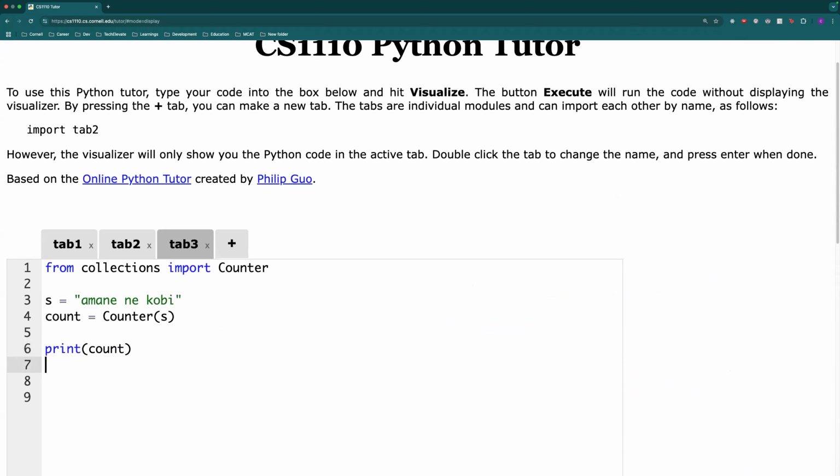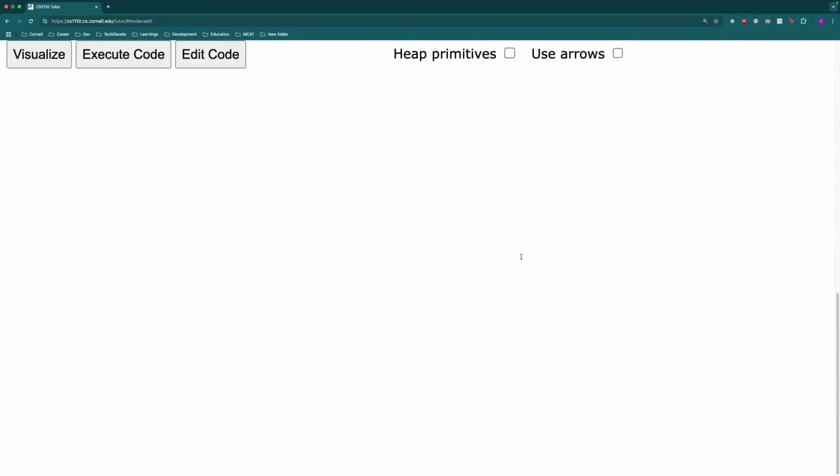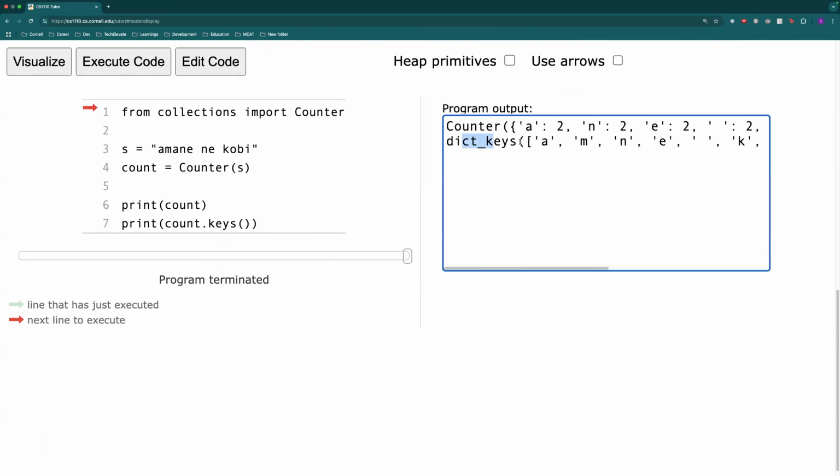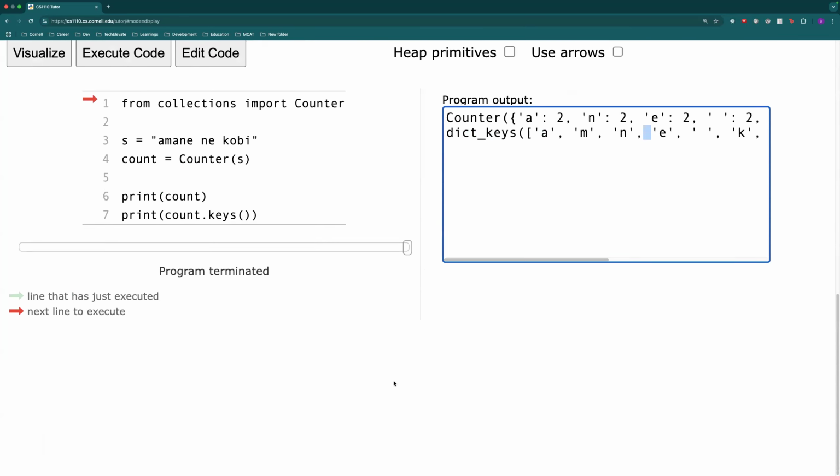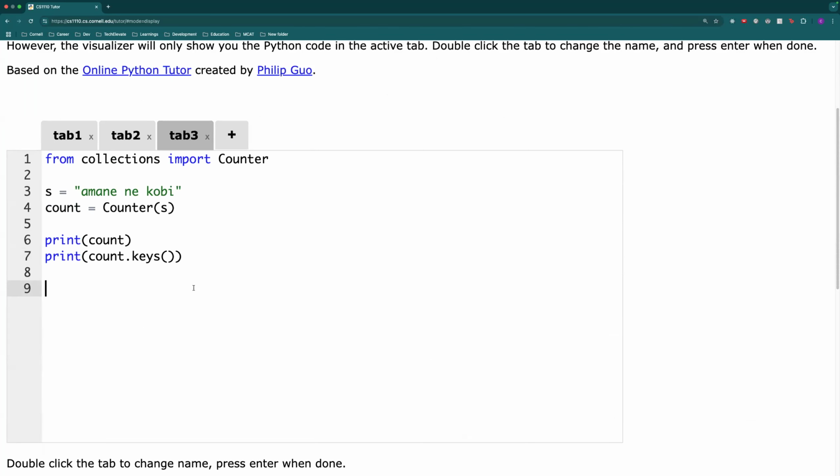Like you can loop through it. You can print count.keys, and we know what map.keys does, right? It gives you the dictionary keys, A, M, just the same thing, like just treat it just like a dictionary. But there's another cool thing though. Look at the other cool thing. You've seen this question before.